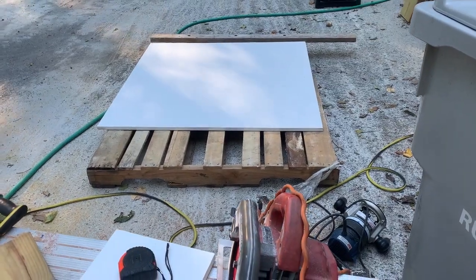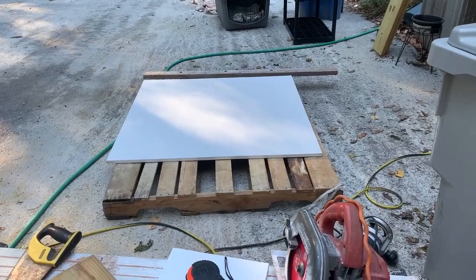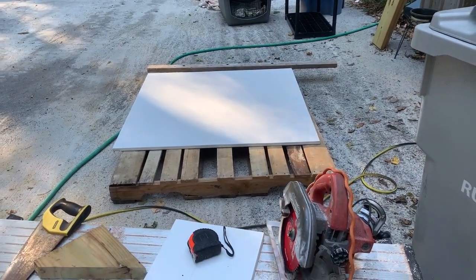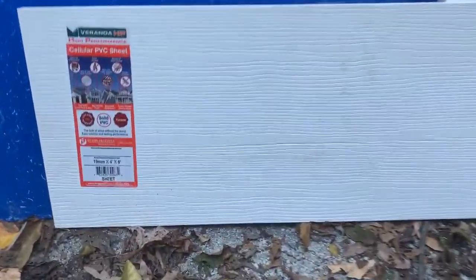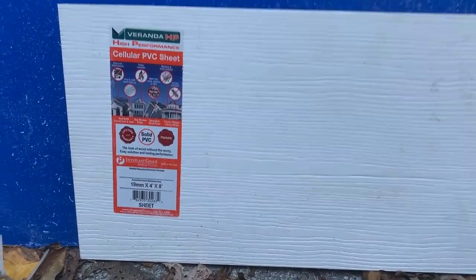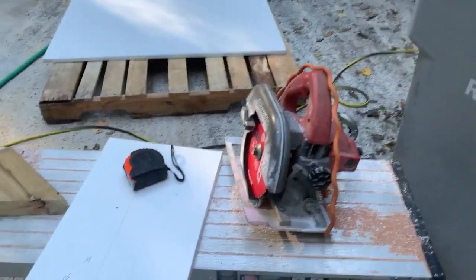Well, hello. Let me start by saying this is not a tutorial on construction. It's more of a how I built a dog door. Basically, I bought this 3/4 inch plastic composite PVC material, and also a big sheet of plexiglass because it was just the most reasonable way to buy it.